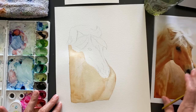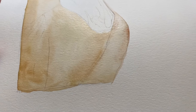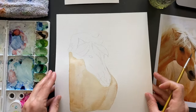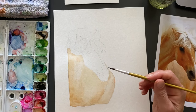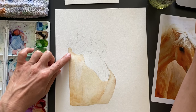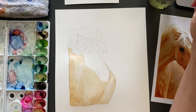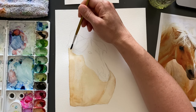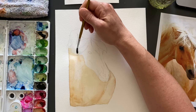So if I can lift this up, let me see if I can. I'm going to show you how wet it is. The more water you add, the easier it is to get this soft flowy effect, and you will not see any hard lines if you paint. What if you let this dry and it looks a little weird? Clean your brush and have only water on it. Come back from this side and you can drag it out like this.